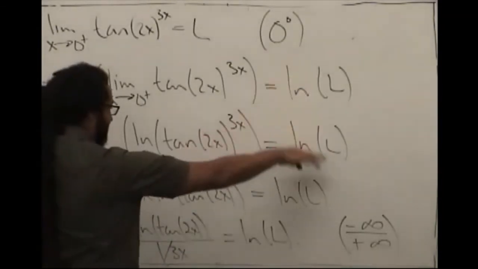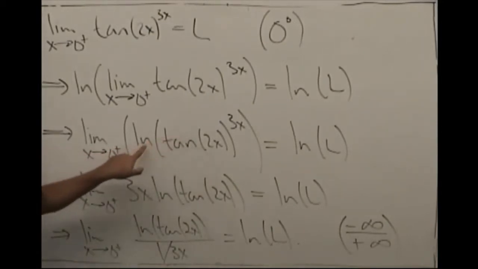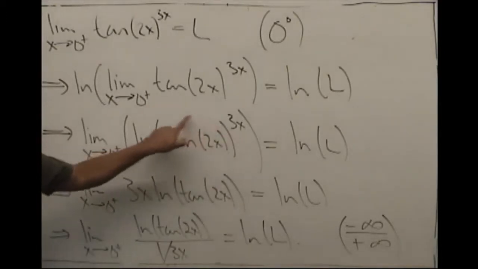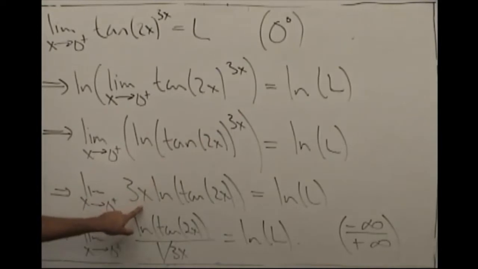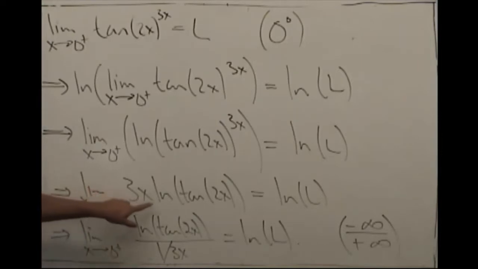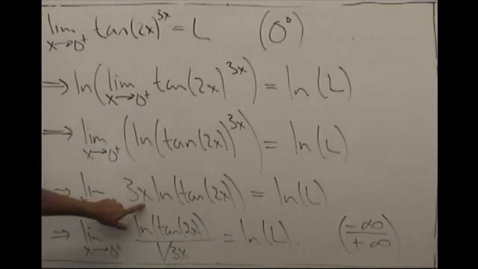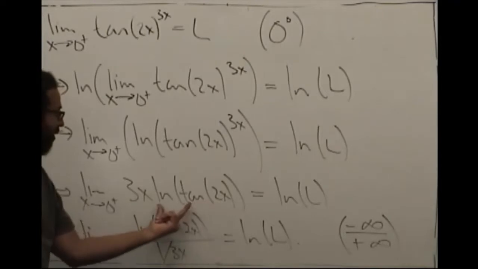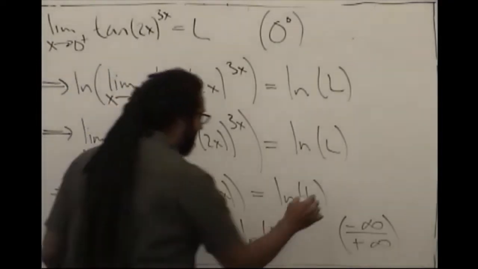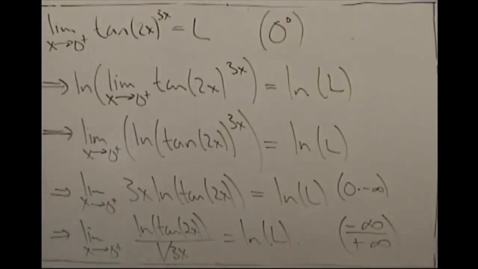And just carry out the right-hand side. The reason that we did that is so that we know that the log of a to the b is the same thing as b times natural log of a. So I can take this 3x and write it down in front. And so now I've got the limit as x approaches 0 of 3x times the natural log of tangent of 2x. And so this thing has the form 0 times natural log of 0, well, this thing goes to negative infinity. So now this thing has the form 0 times negative infinity. So we still have the bad indeterminate form.